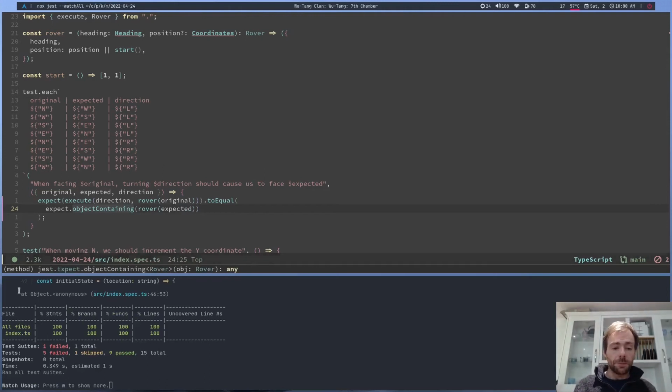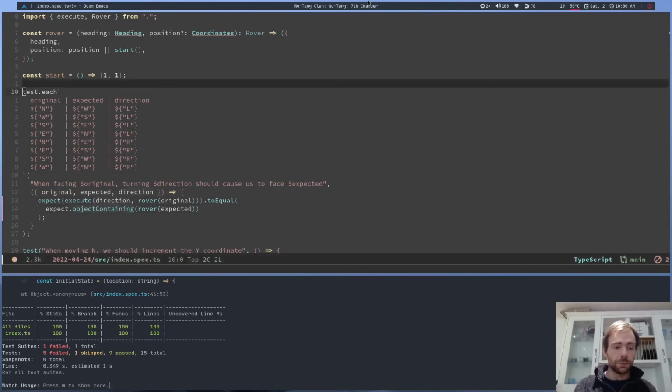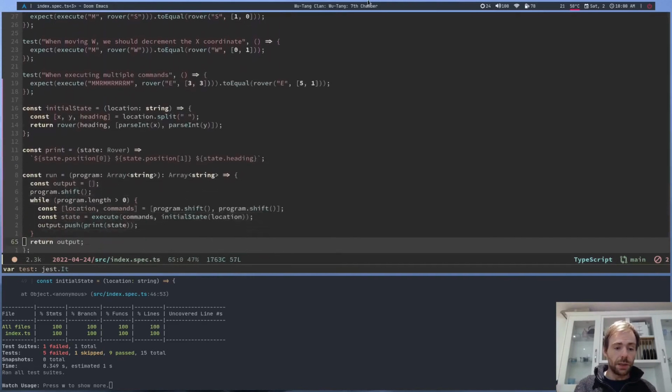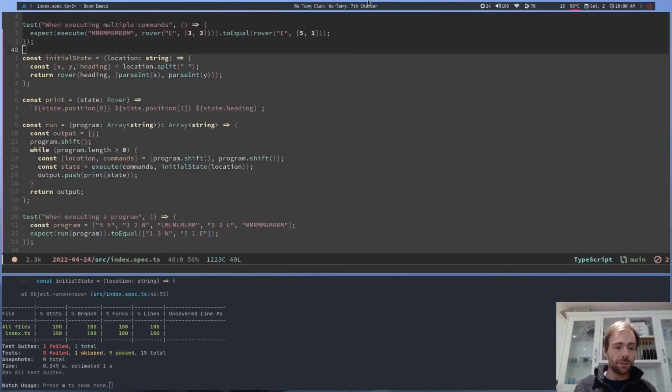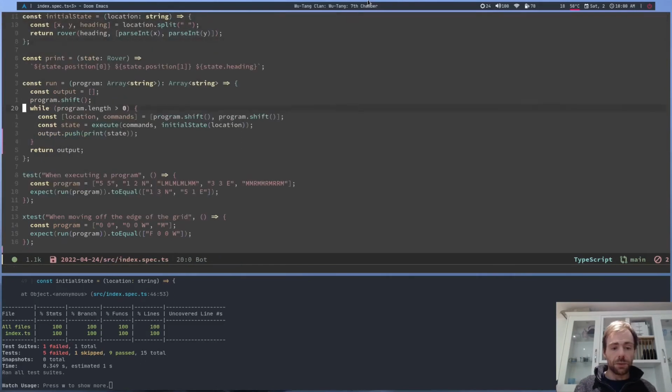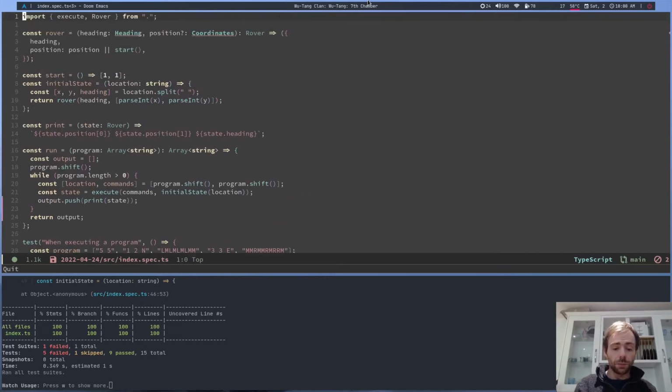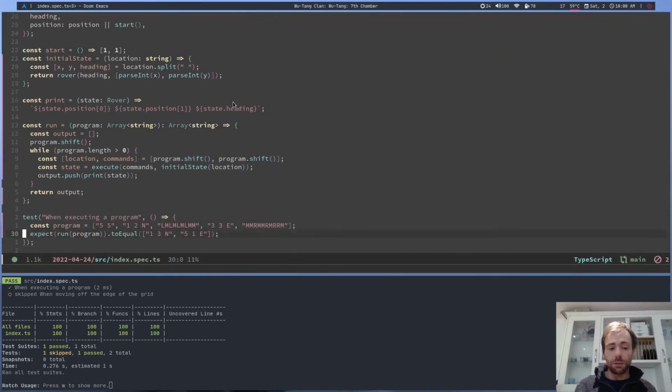But actually, what I'm going to do is more radical than that. You'll note that I've currently got 100% code coverage. But if I come in here and delete all of my tests except our acceptance test that exercises through run, we should find that we still have 100% code coverage. The reason for that is this test using run exercises every part of our code.